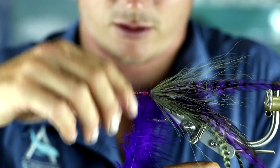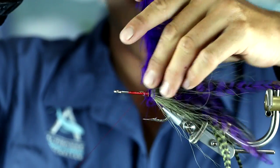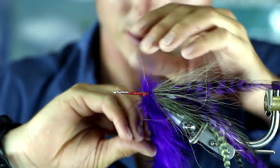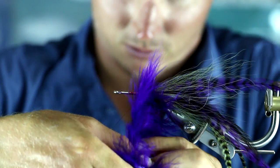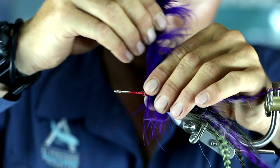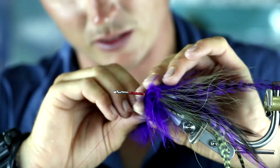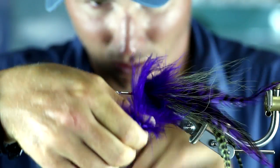when you're palmering in, generally go the same direction that your thread is wrapped. Just tease it as you wrap it forward. Nice tight wraps, tight turns. And you can wrap it a couple times until the shaft of the feather gets too thick.